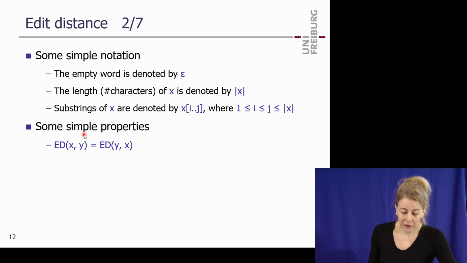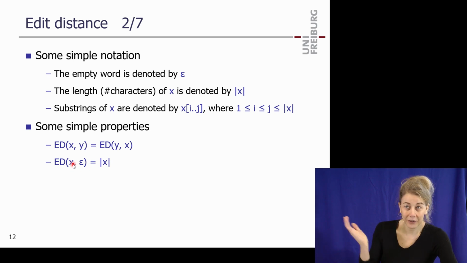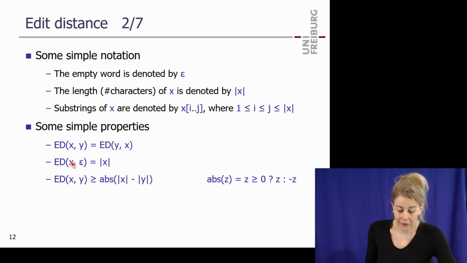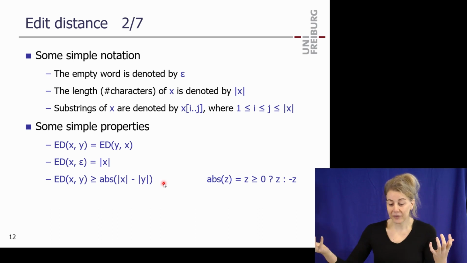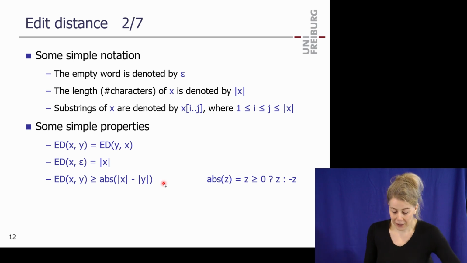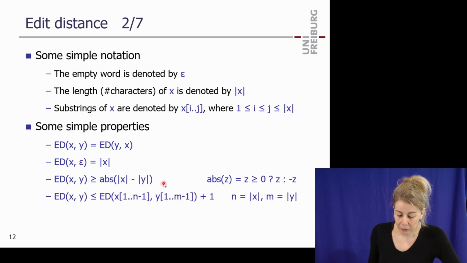So behind each of these is a small little proof, a great way to prove mathematics. I'm not asking you here in the interest of time. The edit distance to the empty word is always the size of the longer word, because what can you do better than inserting one character after the other? Nothing. If you have two words and they have different size, one has size 5, one has size 8, you need at least 8 operations, because each operation can increase the string length by at most 1.